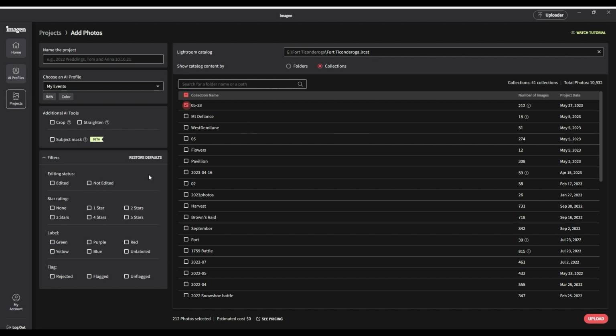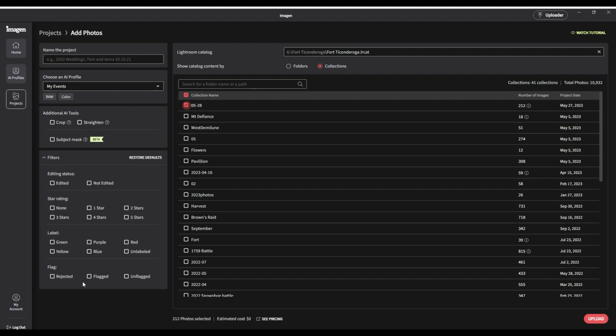Now you can also go through here and say, okay, while I want this collection, you're going to have it cropped or straightened. I haven't played with the subject mask yet, but you can say, I only want ones that were edited. Now in this case, these aren't edited photographs, so I would want to make sure that I don't have not edited ones. As I just uploaded this entire catalog, I don't have to worry about that setting. I did do some flagged ones, so I could go through and say, just give me the flagged ones. Again, I think I'm going to just have it do everything, but you can see you've got your options of ratings and labels and flaggings.